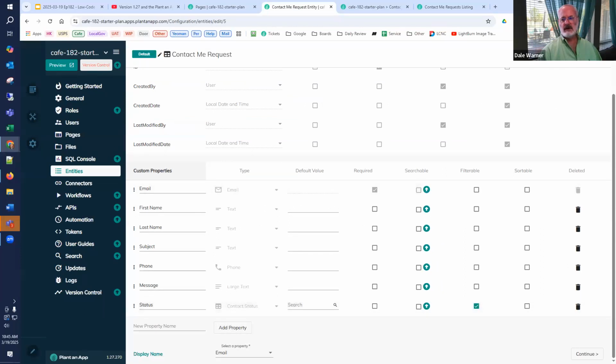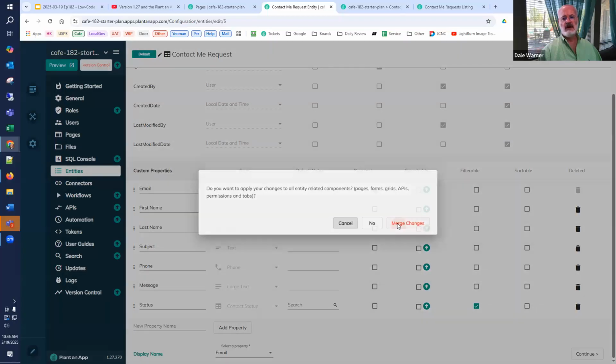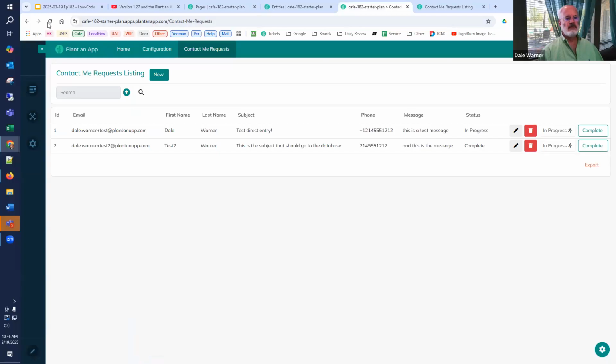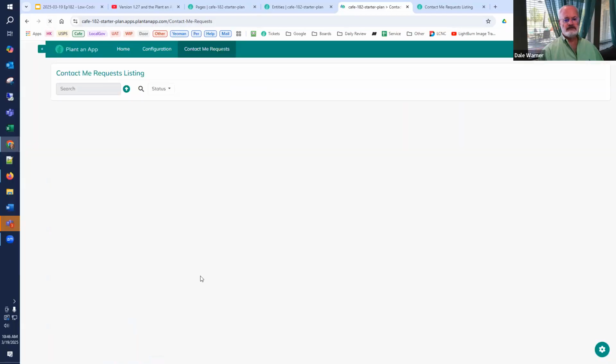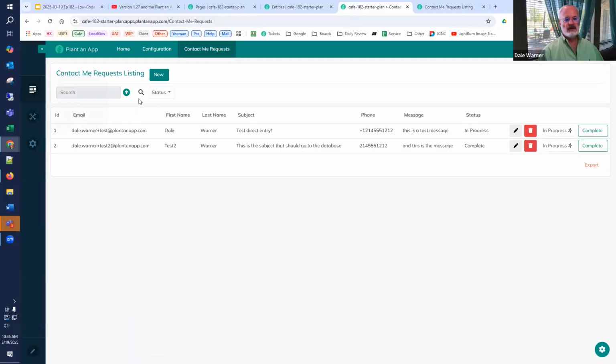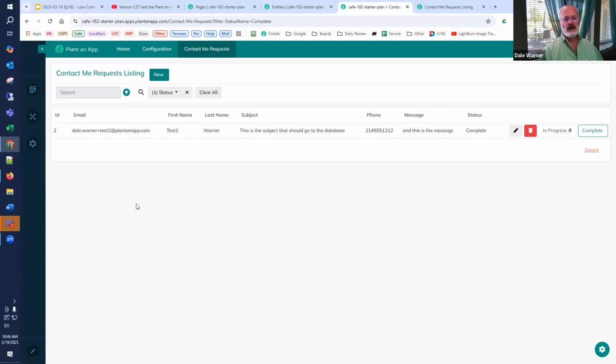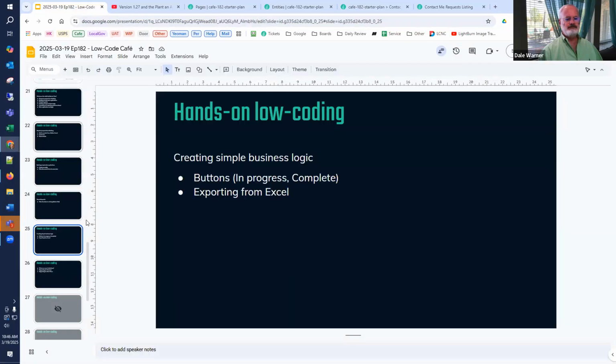Just by making that change, we're going to see an update to the way the listing displays. Now in the listing, we have status brought up here as a checkbox, and we can focus in on only those that are in progress, or we could change it to focus in on the ones that are complete. So lots of functionality that you can get in short order.